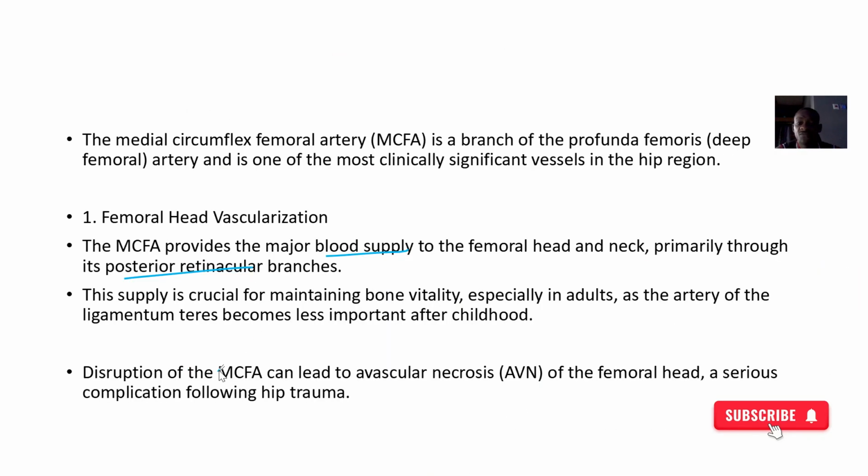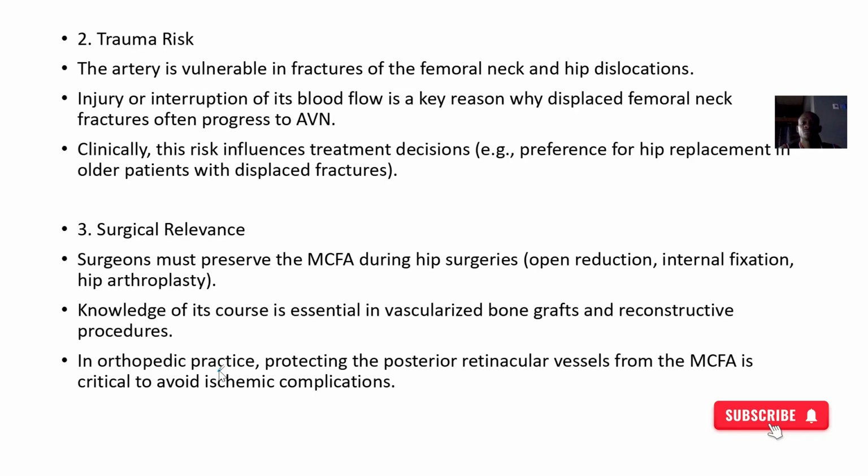So if it is disrupted, if it is cut or is blocked, it could actually lead to what? Denial of blood supply to the femoral head, leading to avascular necrosis. Okay, so trauma risk. So it lies in a vulnerable region. So if there's fractures to the femoral head, it could also affect the blood vessel. So injuries or interruption to its blood flow can further worsen the symptoms of the fracture.